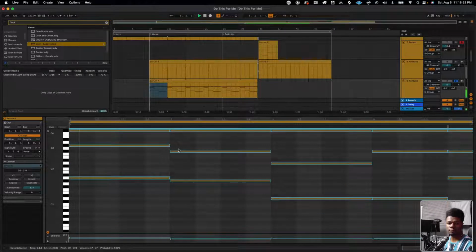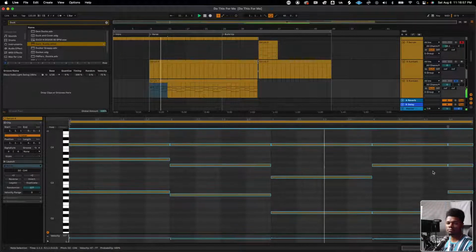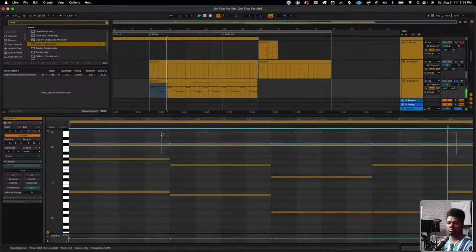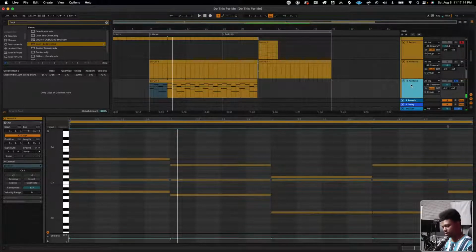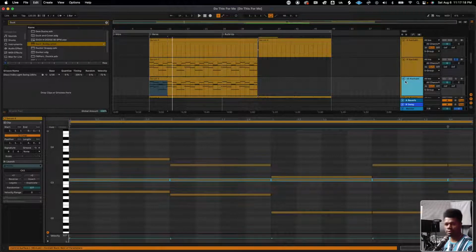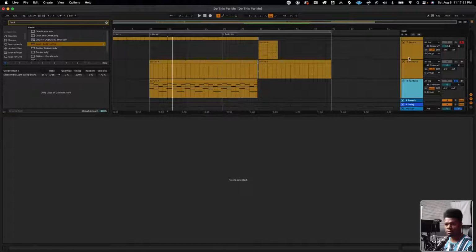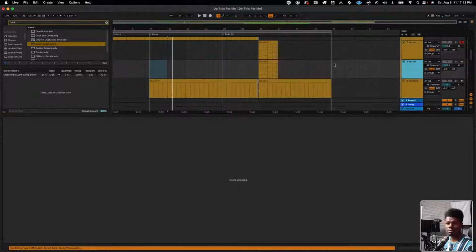Let's jump it up an octave. I think we're going to have to layer that with a synth string too. Actually, undo that. And then we're going to use Serum for the synth string. Duplicate. Duplicate.